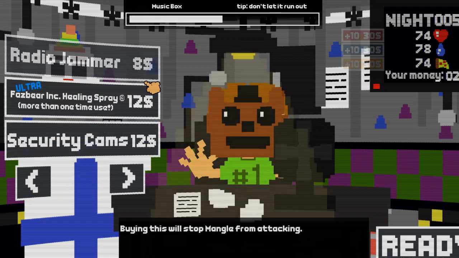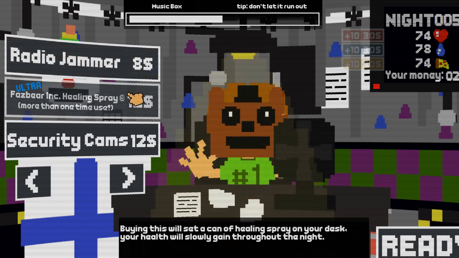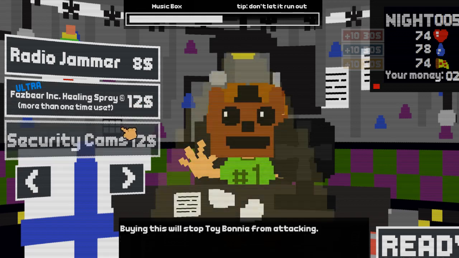So, radio jammer. Buying this will stop Mangle from attacking. Alright, excellent. Buying this will set a can of healing spray on your decks. Your health will slowly gain throughout the night. Okay. Buying this will stop Toy Bonnie from attacking.